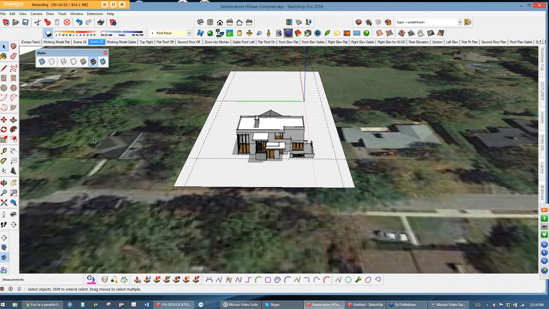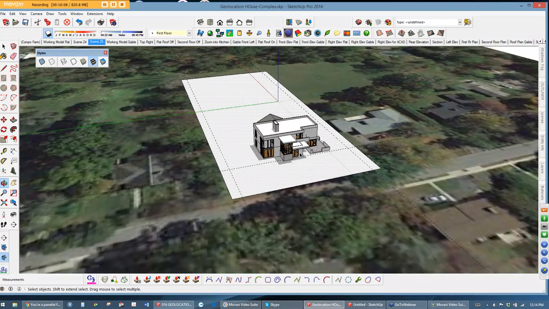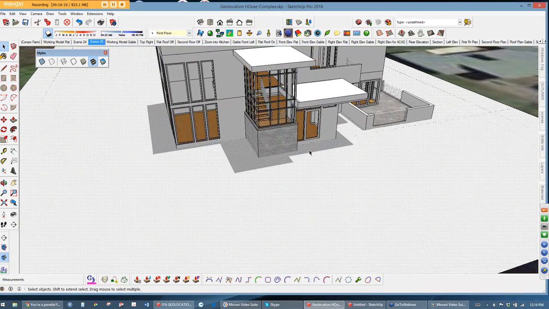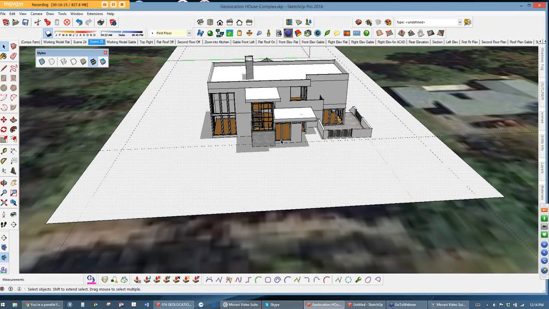I shouldn't get a whole lot of shadow because the sun's straight up and it's in the middle of the year. But you can see what the shadows are going to do on your property. I've had people say, well, where should I put my garden? You know, I want to grow some tomatoes over here and I need sunlight, that kind of stuff. So you can play with this, set it to whatever you want.